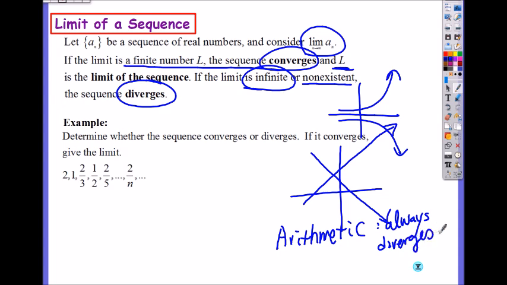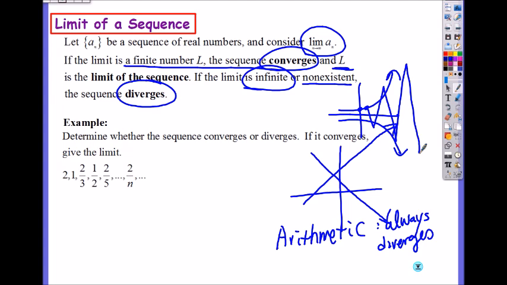Okay? What about exponential? What about geometric sequence? So for this case, let's say we are multiplying by 2 each time. Would it diverge or converge? It will diverge. What if it's -2? Let's say you're multiplying by -2 each time. What happens? You can start from 1, and then you get -2. When you multiply by -2 again, it becomes 4, positive. Then it becomes negative, positive, negative. Would this converge or diverge? It diverges.